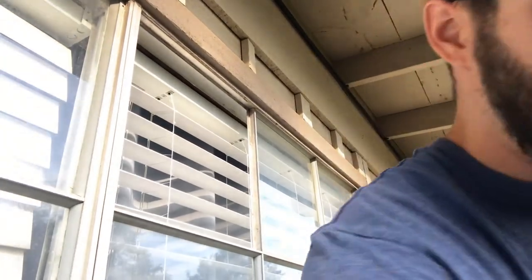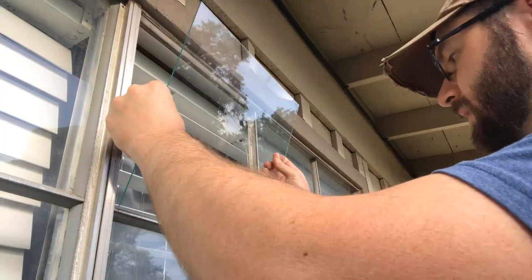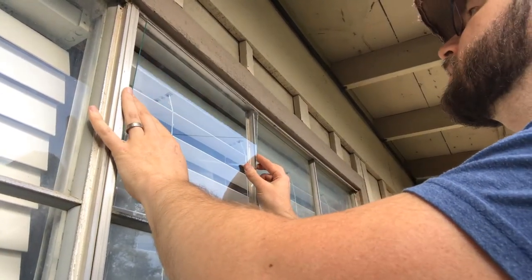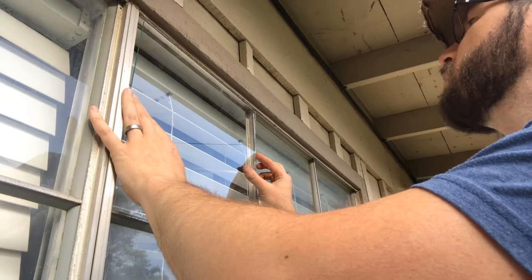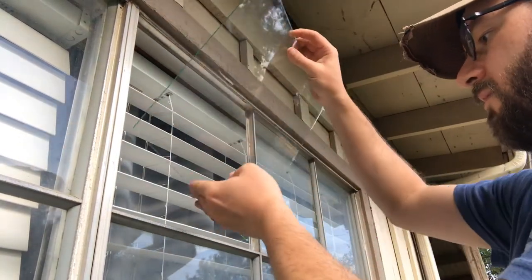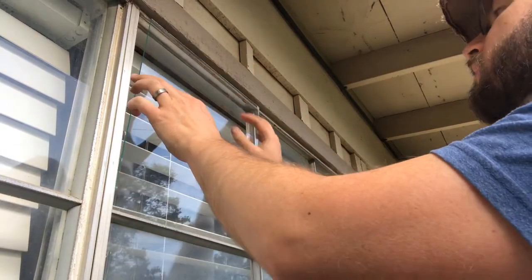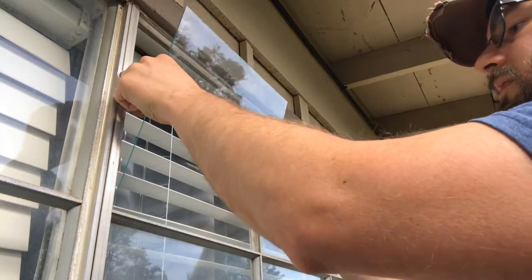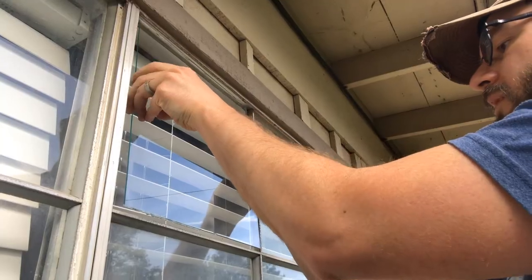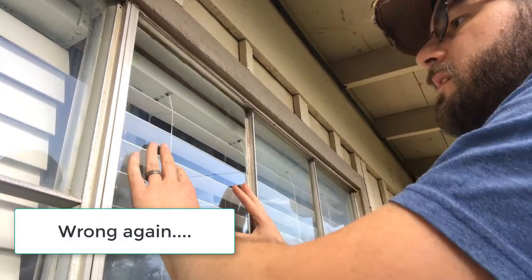There we go. Okay, so I've got my pane of glass here. It's actually not a perfect square. It's a 13 and a half by 14, so I have to make sure I get it in right. Now I'm literally just gonna put this in. Oh man. Let's turn it and see real quick. There we go. See, that was what it looked like. It looked like it was gonna be too short, but it turns out I just had it in the wrong way. This is a hard one to get in, guys, just because of the nature of it.